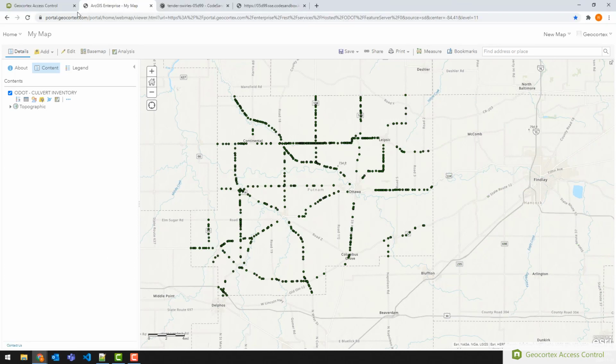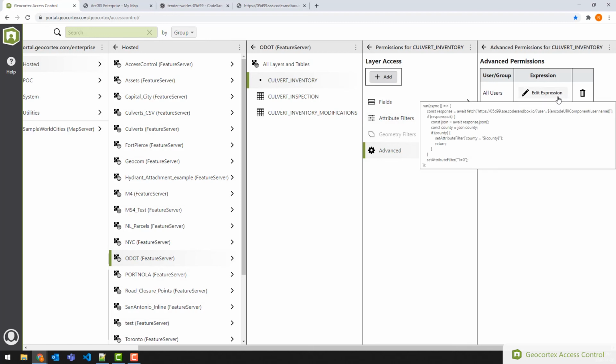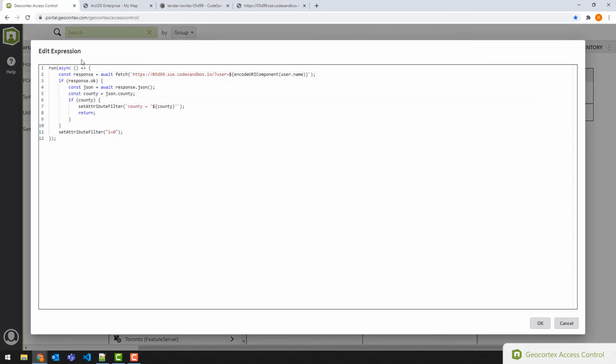So we can see that we are able to filter data. This is spatial data. We're filtering by attribute though, so we can filter data to users that belong to a given county, so they can only see their data. There are simple ways to do it, where you've just got a simple attribute filter rule where you're assigning a given user. But if you've got more complicated scenario than that, where you need this sort of intermediate business layer, you can either do that business layer all in JavaScript, or you can issue web requests to some other system that's doing that for you, and then you're assigning these.